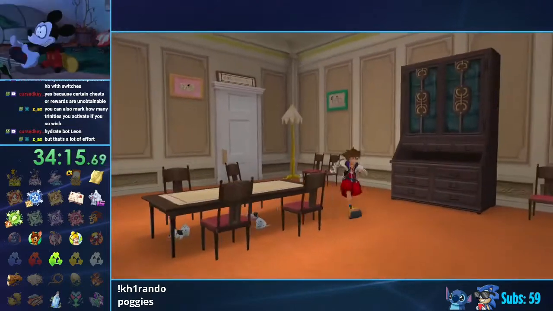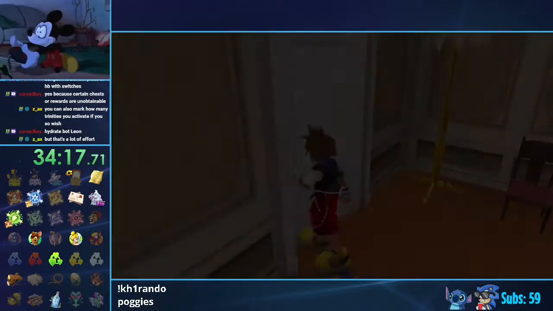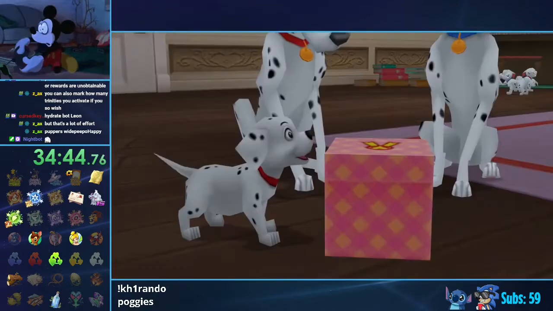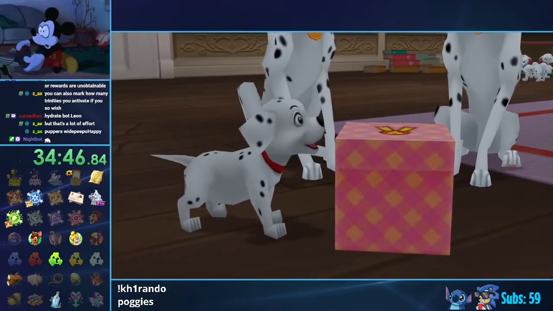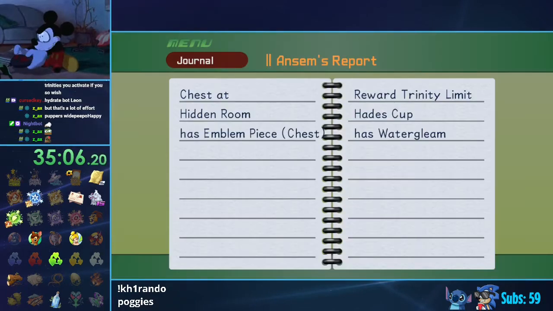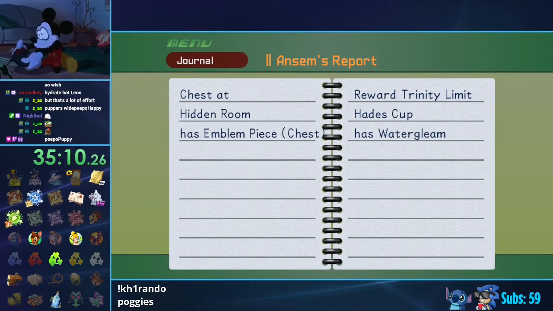Look at all the puppies! The puppies! Aw, look at the puppies. Look at the doggies. Chest at Hidden Room has emblem piece. Hidden Room, that's a great name for a room. No idea where that is, but thank you.